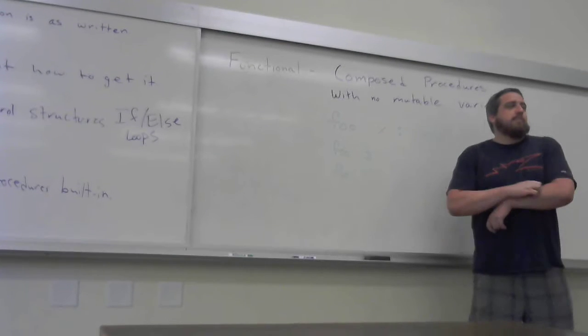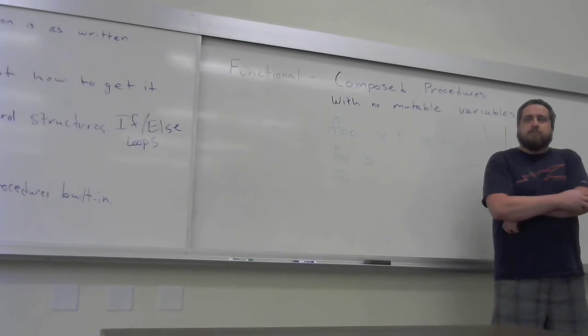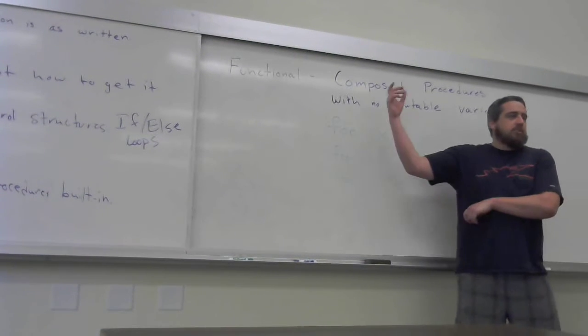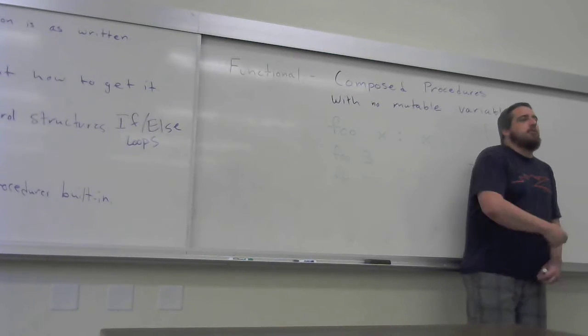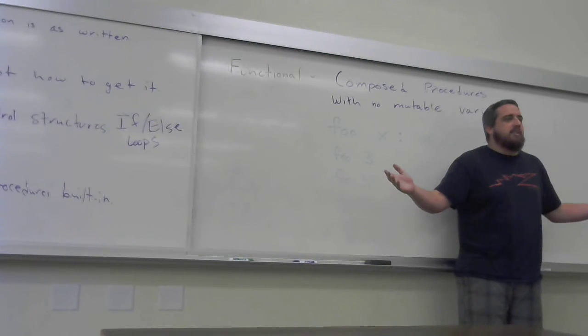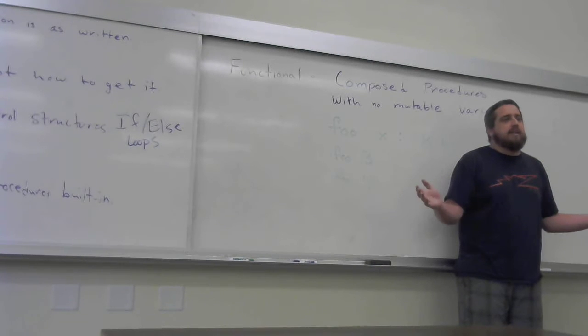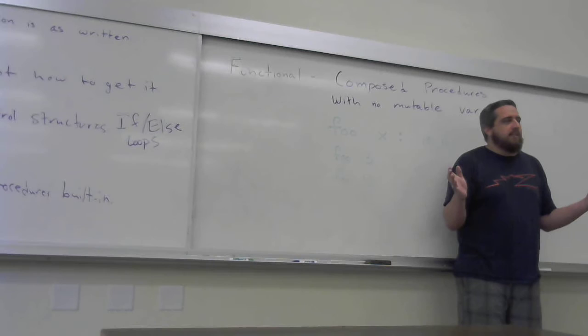So whenever you talk about big data and you talk about Hadoop, how does Hadoop and big data work? Hadoop and big data are functional languages that operate across thousands of computers simultaneously in parallel because the functions are independent of each other. Without that independency, you can't do Hadoop.